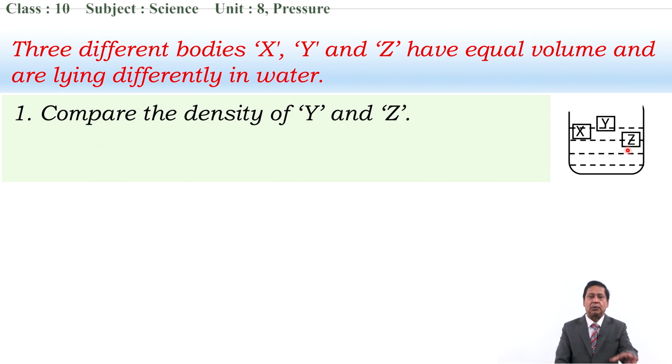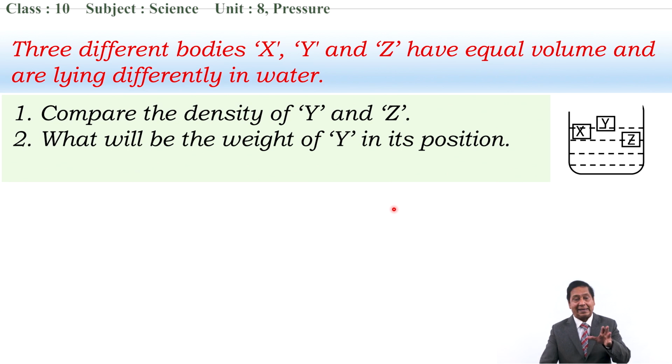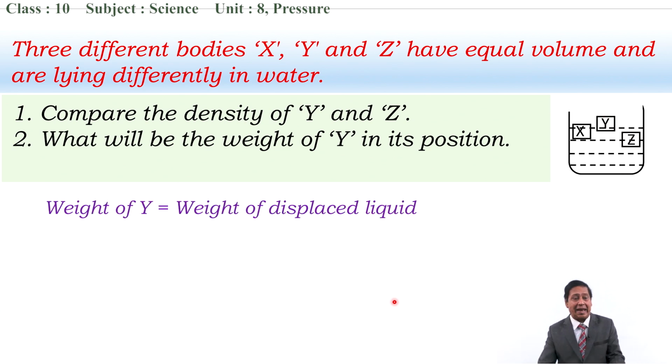Now let's have another question. What will be the weight of Y in its position? This is a little tricky question. Y is floating. At the time of flotation, what will be its weight? According to law of flotation, just now I told you, weight of Y is equal to weight of displaced liquid. We know about this. Weight of Y is equal to weight of displaced liquid according to principle of flotation.